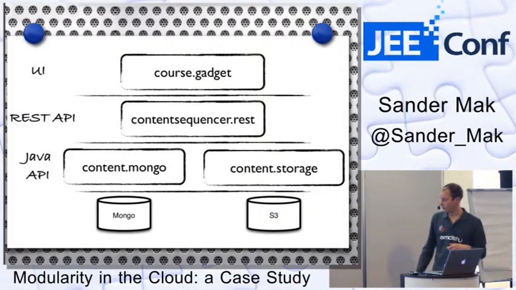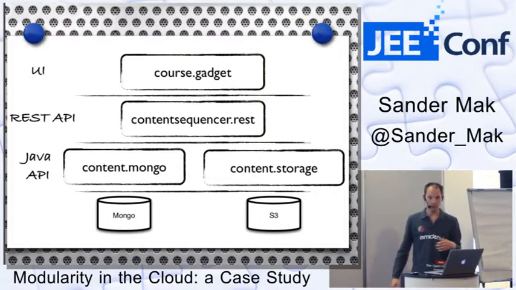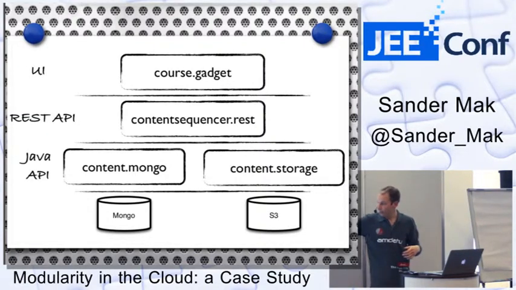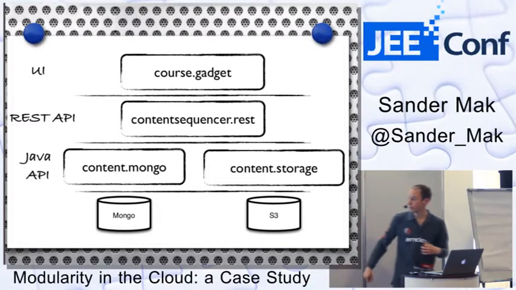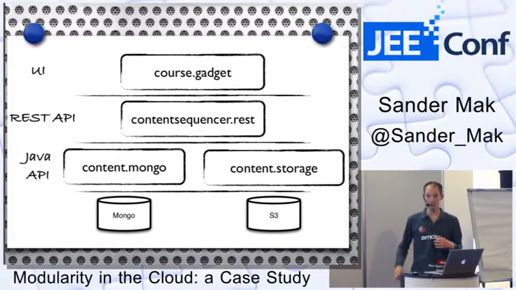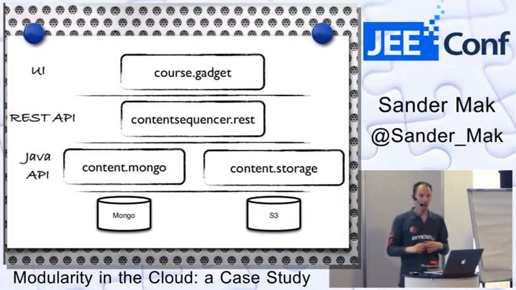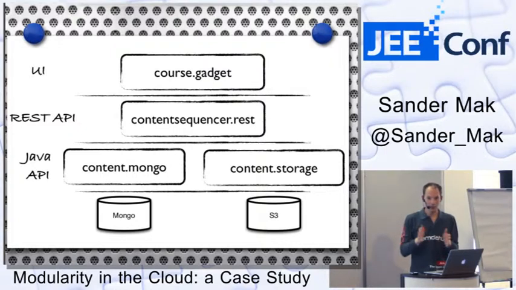So if we decide to switch to a different platform, a different cloud provider, Azure, I don't know, we would have to swap out, for example, this content storage module for something that implements a Microsoft Azure specific one, but we could leave all the rest untouched. And that's the goal, of course, of modularity, to isolate changes, to make systems maintainable and understandable, and in our case also very flexible.